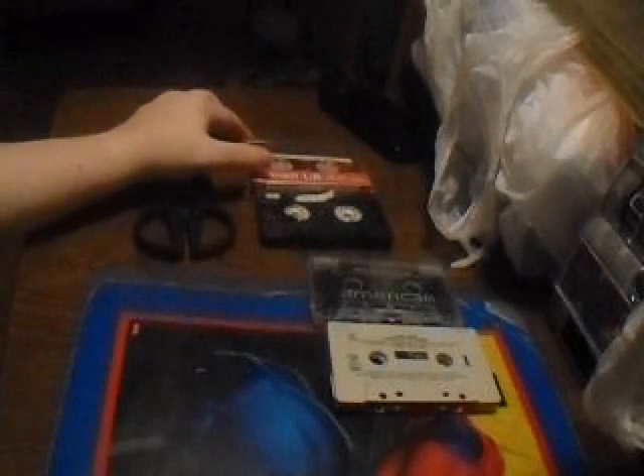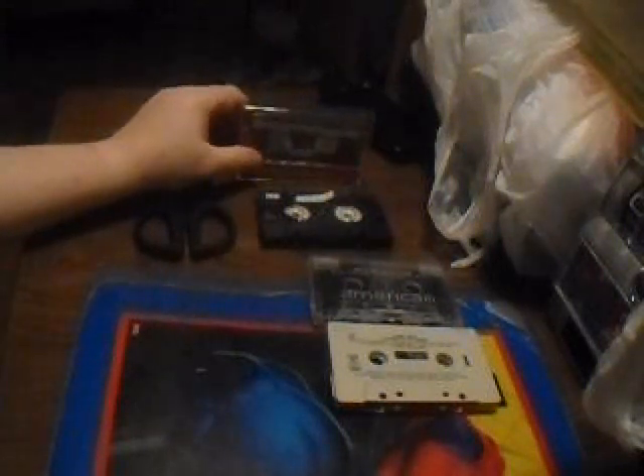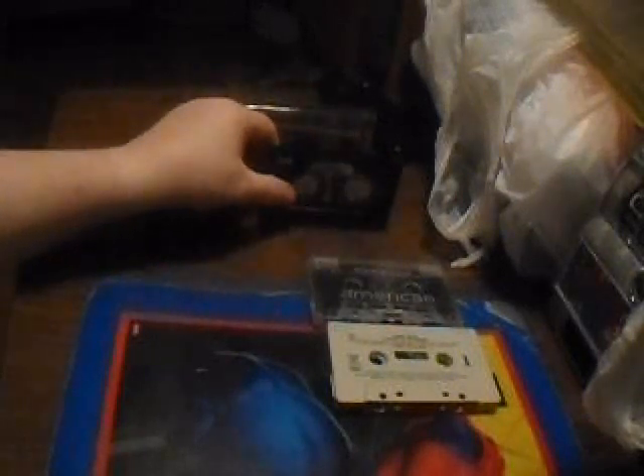Now we got cassette tapes, and why you should destroy a cassette tape. The reason why you should destroy a cassette tape is because if your voice is on it, or if you took the time to record the music on it, you don't want someone else to find it in the trash. If it gets away or they were digging through the trash and they saw it and they go, 'Why did so-and-so put this in the garbage?' And then they play it and they're like, 'Oh, free music,' and they didn't have to work hard to get it.